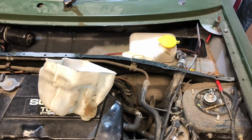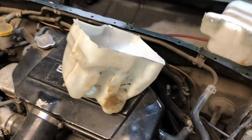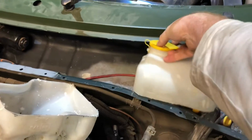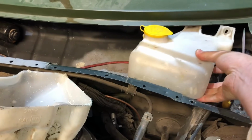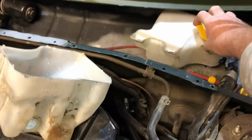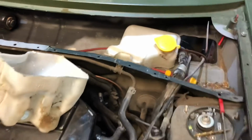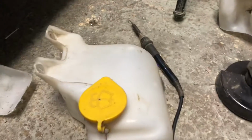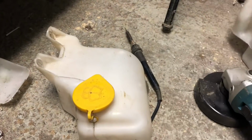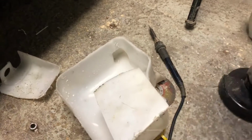But yeah. Let's see what we can do here. As you can see, I've chopped this in half, so it's actually small enough to fit in here now. Obviously it only holds half as much water. I don't know which way is best, but we've got a bit of room now to put a bottom on it, so let's see if we can do that. The problem I've got is there's not many flat areas on here to actually cut from to make a flat bottom. So we're just going to have to do our best.